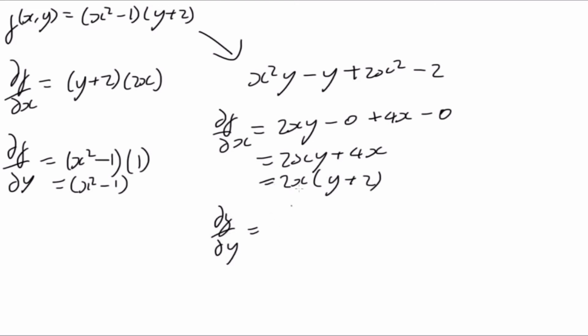So this becomes, differentiation of y is just 1, so that's just x squared. Differentiation of y again is just 1, so that's minus 1. This goes to 0, and this goes to 0, so this gives you your x squared minus 1, which is the same as up here. So as you see, either way you can solve it, but this way is just quicker because they're already broken up. But I hope that makes sense the way I showed it. I probably should have done the longer version first, but whatever.